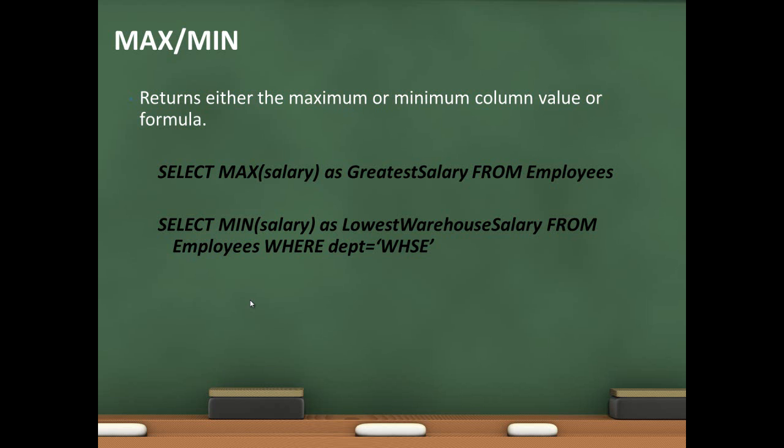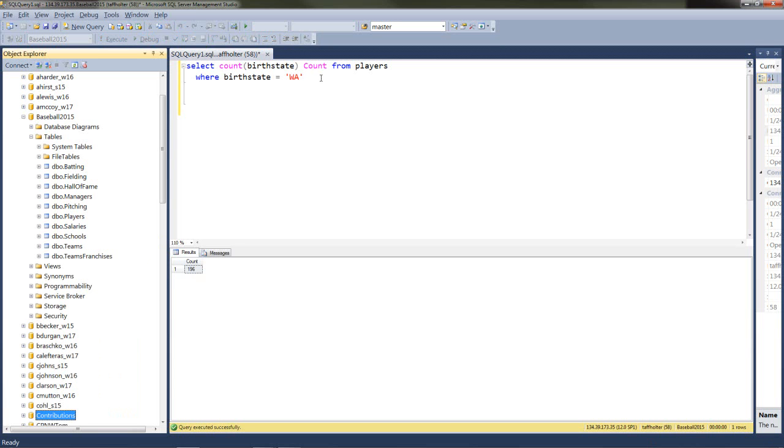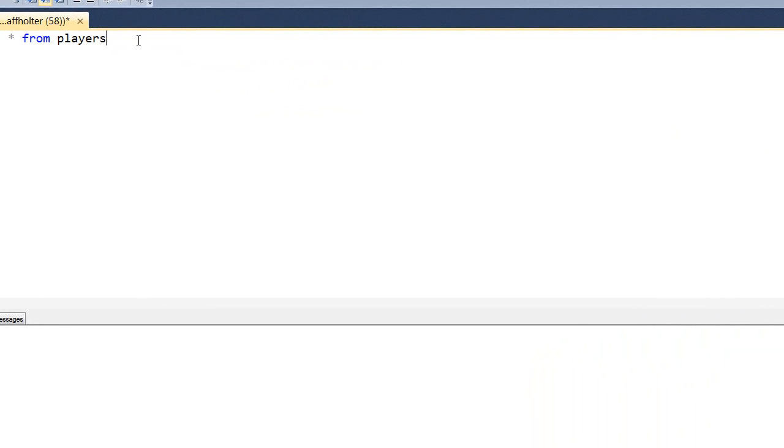So let's take a look at some examples of that. So back into baseball, if we went back into that baseball table that we've had, and let's do a select star from players. Okay, and I look at the date, and let's order by, and I think it's birth date. Let's double check here. So it's birth date.